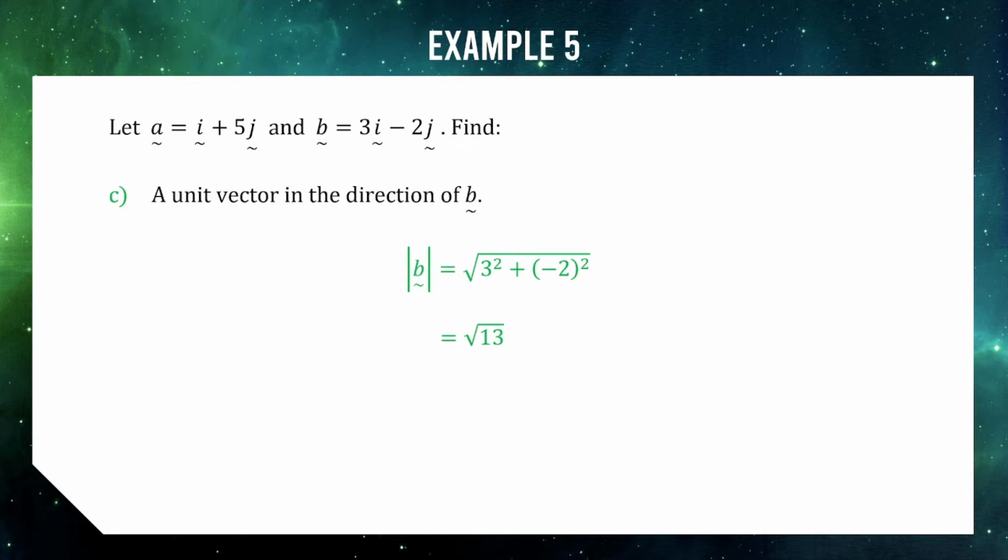So the secret here is to find, sorry, the birds are going absolutely nuts outside. We've found the magnitude is root 13. If we take vector B and divide it by root 13, that will turn it into a vector of length 1. We can just write this as 1 over root 13. That's our division right there, just multiplying by the reciprocal. It's just a nicer way of writing this. 1 over root 13 multiplied by B, and that right there is a unit vector, which is why it's got that little fancy hat on. Okay, fancy hat means length of 1.